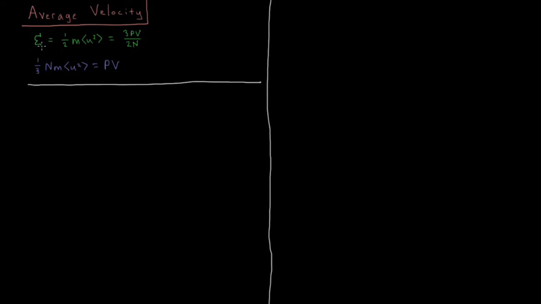So we have our result from the previous video that the average kinetic energy epsilon was equal to one half mass times the average square velocity by definition, and then we calculated that that value is equal to 3 times pressure times volume divided by 2 times the number of particles. So what we have right now is that pressure times volume is one third number of particles times their mass times their average square velocity.